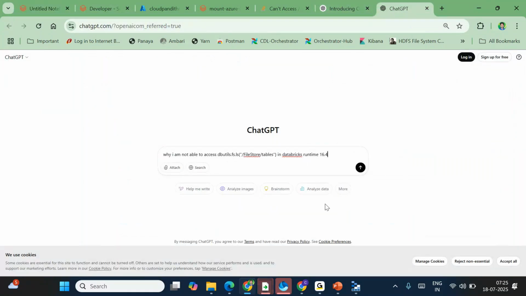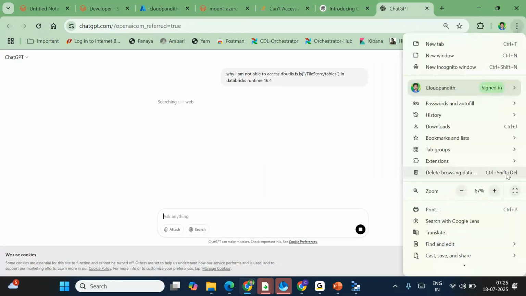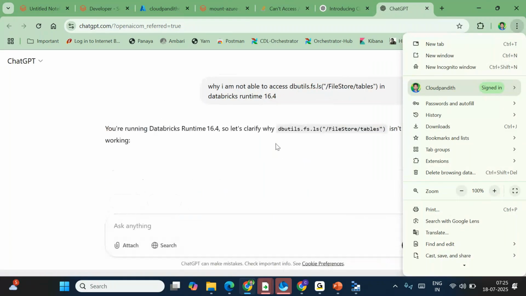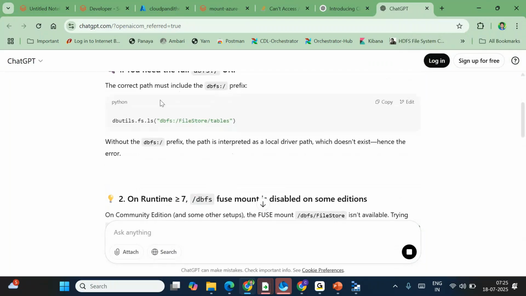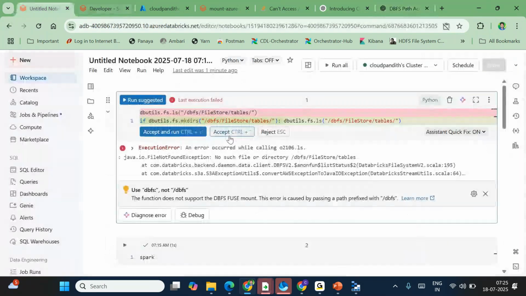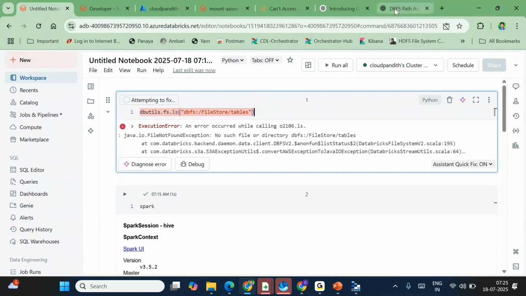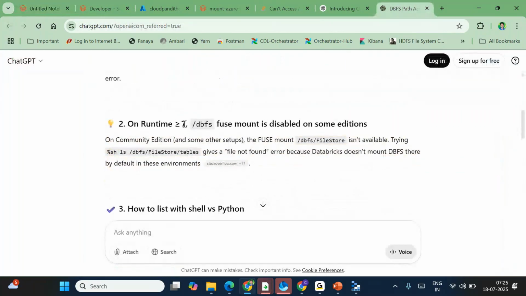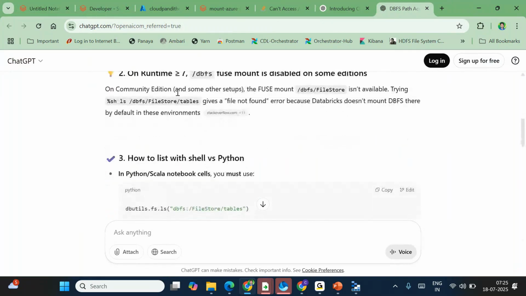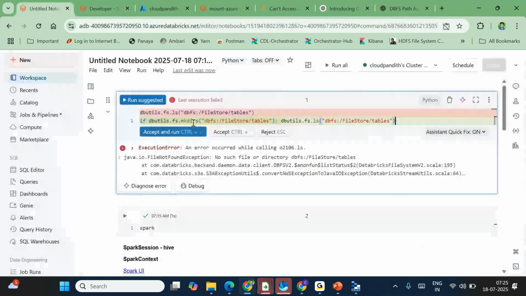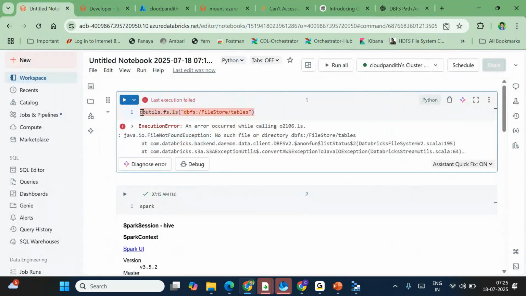Databricks runtime 16.4. The correct path is dbfs. This also I tried, right? This also is not working, but let's try once again. The suggestion, I need to stop it. Okay, this is not working. We tried on runtime greater than 7. FUSE mount is disabled under some conditions. Okay, we'll go with this one.